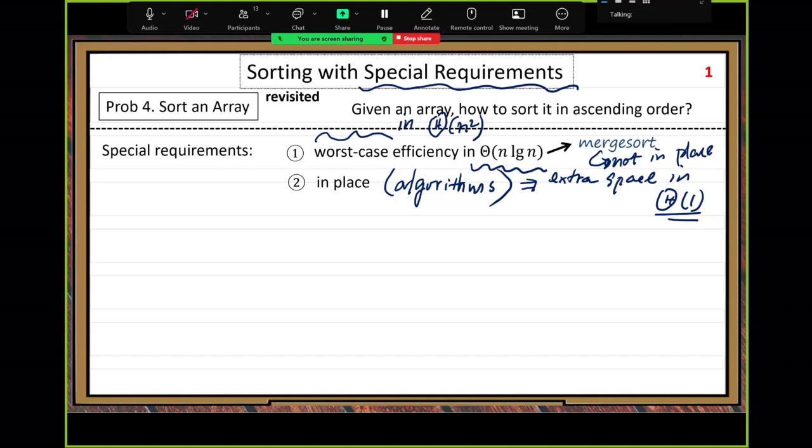Another situation for in place. Sometimes I give you concept questions asking which of the following algorithms is in place. For example, our first question in homework assignment number 2: which of the following algorithms is not in place?